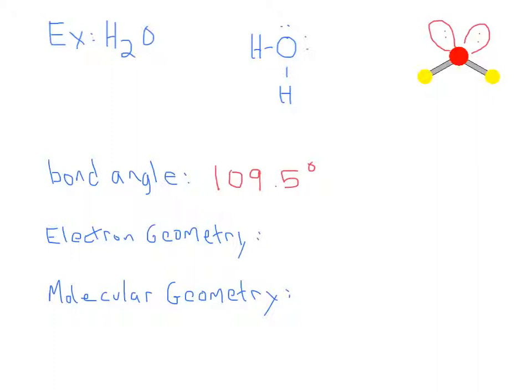So the electron geometry in this case would still be tetrahedral because there are 4 bodies around the center. But now the molecular geometry turns into something known as a bent geometry. And pretty much any time you have two atoms attached to a central atom with any number of lone pairs, it is going to be considered a bent molecule because it's not going to be planar anymore. All right, I believe we have one more example for you.